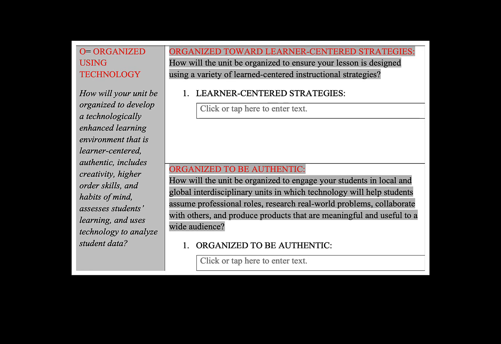And in the second area, in the organized section, it is considered how the unit will be organized to engage the learners in local and global interdisciplinary units in which technology will help learners assume professional roles, research real-world problems, collaborate with others, and produce products that are meaningful and useful to a wide audience.